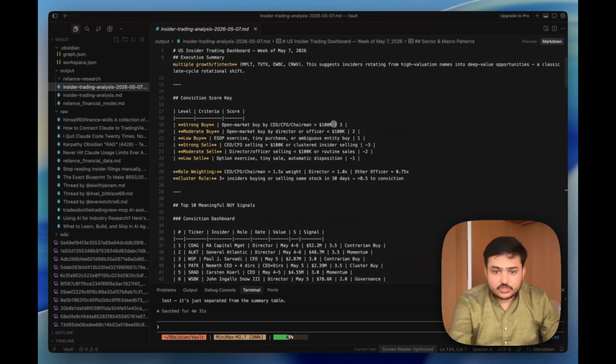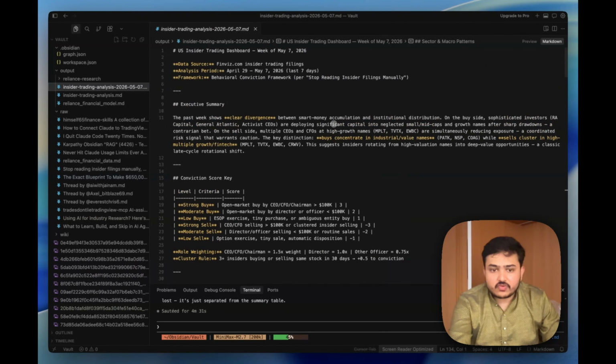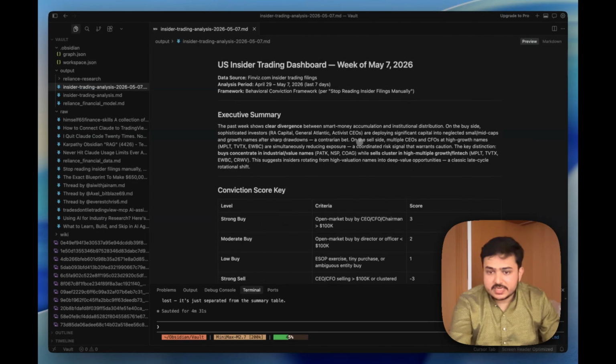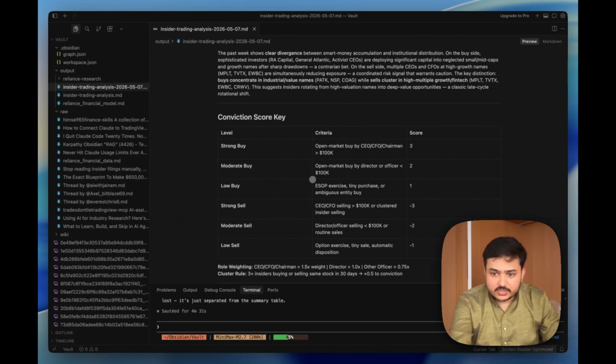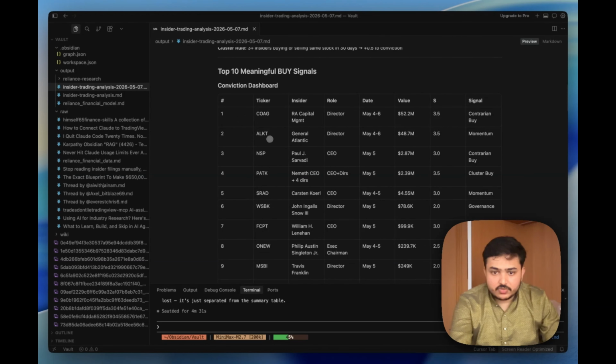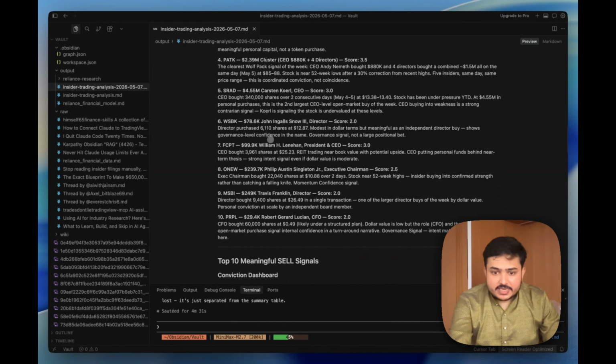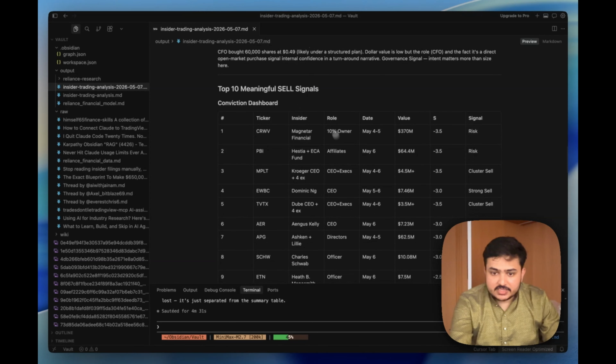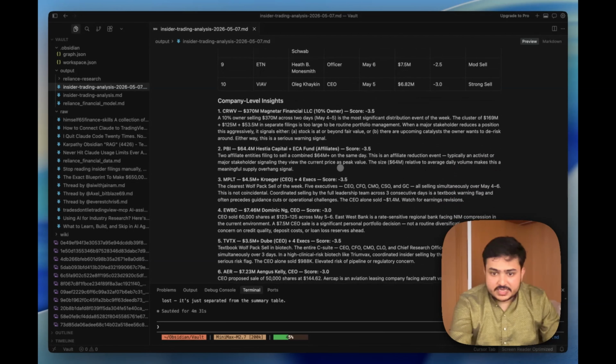But this is the issue with Markdown files. Markdown files are supposed to be read by CLI tools like Claude Code, but you can definitely use the preview function to see this very clearly. If you see the preview function here, right beside this Markdown file, you can see the tabular structure perfectly, where it shows the conviction dashboard and 10 meaningful sell signals along with all the right tables, right?